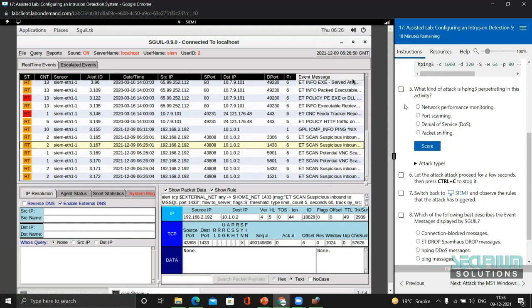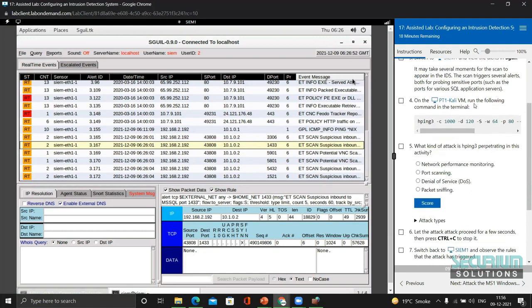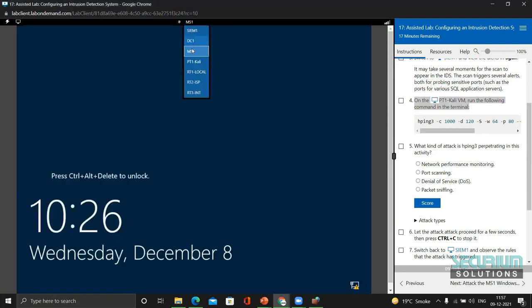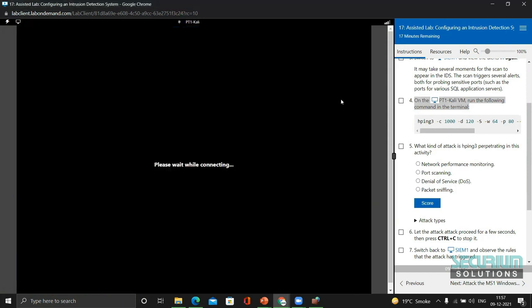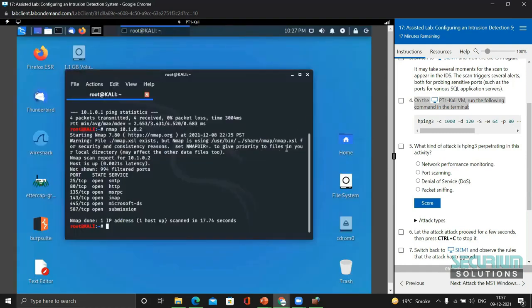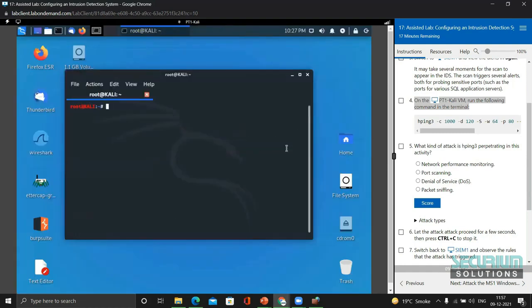Testing the IDS. Okay. And here they've mentioned one more command, and we haven't discussed this in our theory or anywhere. I haven't shown you this, so we will see it. It is not related to your SIEM or anything. It is just a command we use for attacking. What kind of attack is it? It is a DoS attack. They've added it just for task purposes, but it is an attack.